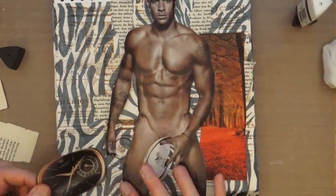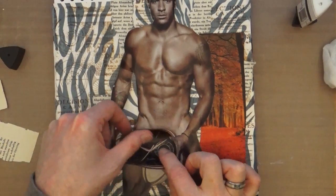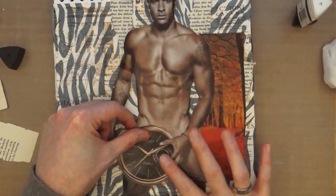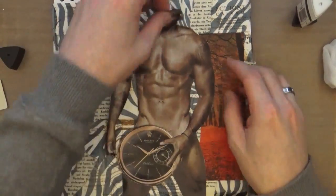So now I'm going to glue down this clock. Yes, you did hear right. And I'm going to position it underneath his hand to hide the rugby ball, which I've already pre-cut round his fingers.